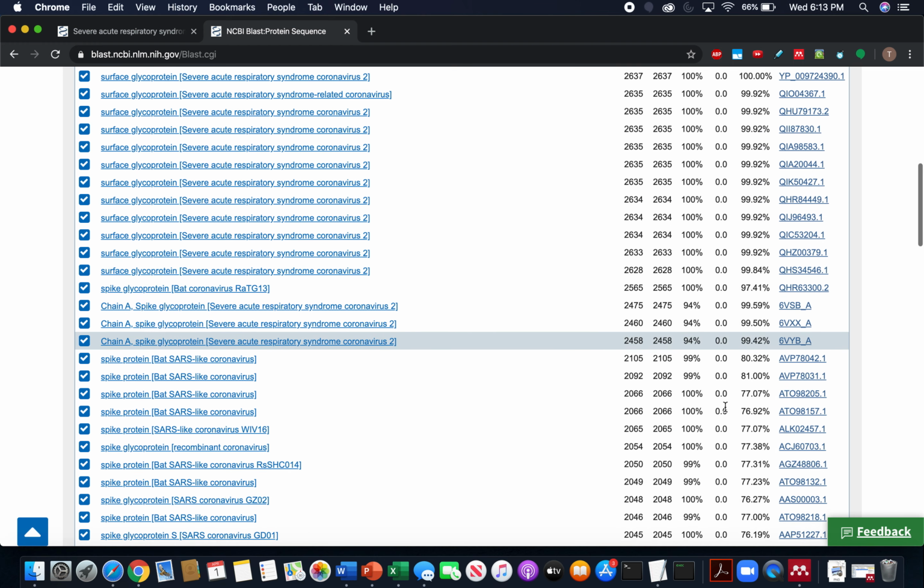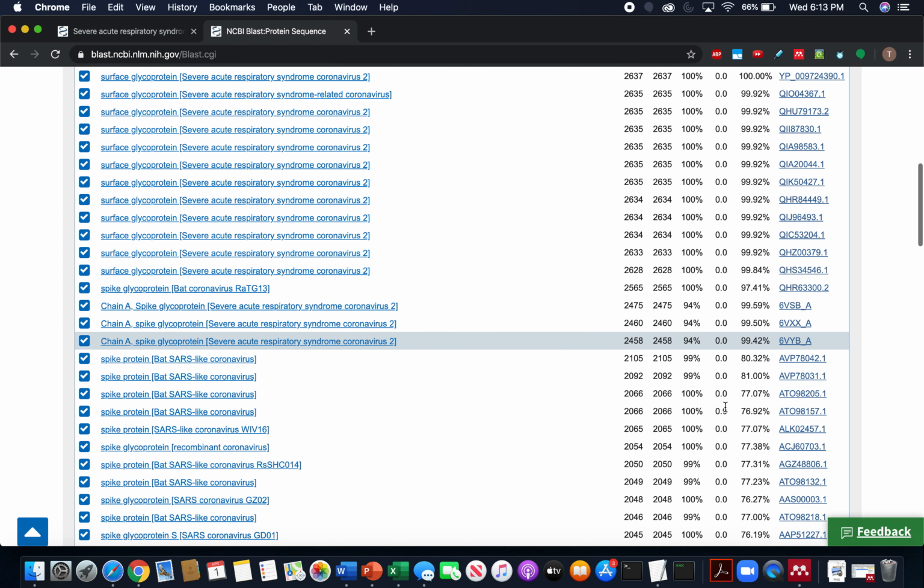Okay, so if I want to compare this particular protein sequence to non-SARS-2 coronaviruses, I will do what's called an exclusion. I can exclude the SARS-2 coronavirus from my search. So I'm going to type it in, SARS-2, and then I will click exclude, and then I'll filter it. That will remove all of the severe acute respiratory syndrome 2 viruses.